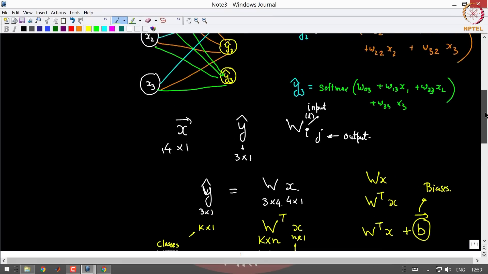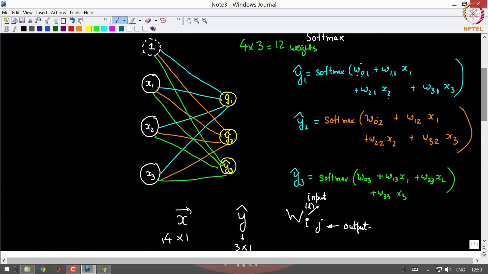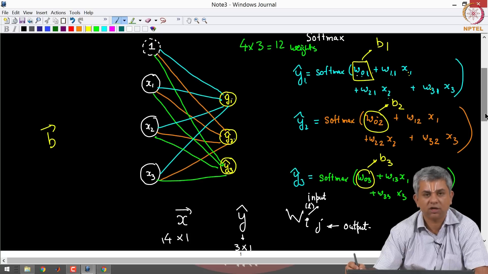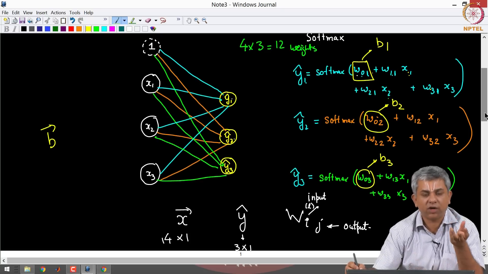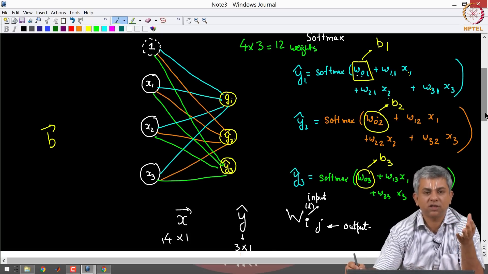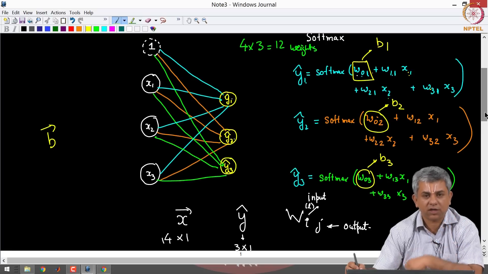So just to clarify this notation for you, please notice if we remove the bias separately, this will become B1, this will become B2, and this will become B3. B vector is separated and WX is separated in such notations. So we will be using this kind of notation. As I said before, we will be using this interchangeably, especially when it comes to future videos and future weeks. Thank you.